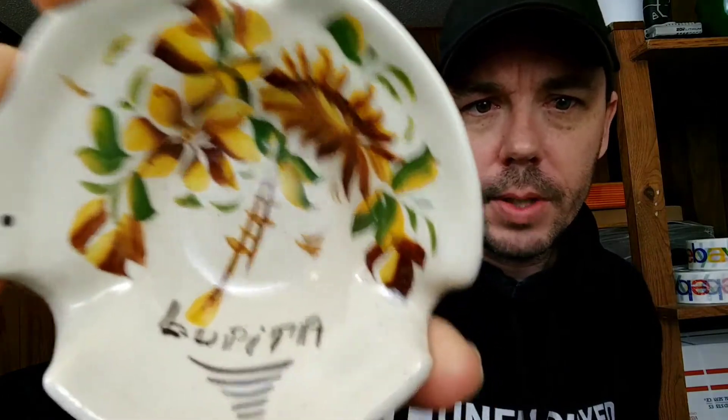The Snoopy is up for sale — this is one of our other Goodwill hauls. I showed in a video a few days ago how I listed this one, so check the cards and go see how we listed Snoopy. He's up for sale right now on our eBay store. We also have this little ashtray that has 'Lupita' on it with no markings on the back. I'm thinking it may have been homemade because the person in that unit did a lot of ceramics — we found a lot of ceramic blanks in there that I'll probably sell later.